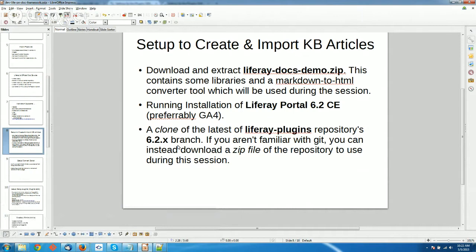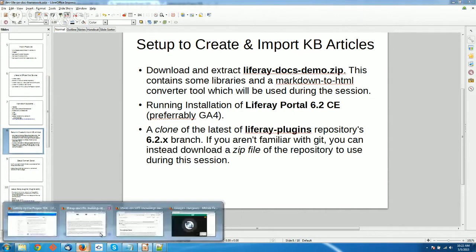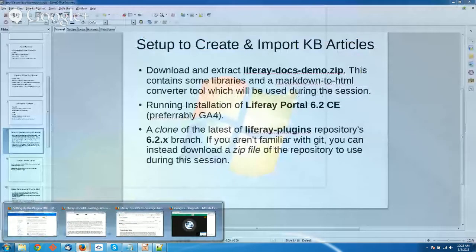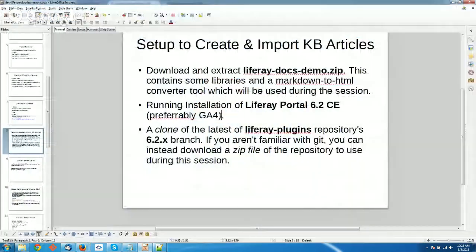Yeah. Okay. Sure. And then the other question is, what's the difference between the Knowledge Base portlet and the Wiki portlet? Yeah, the Wiki portlet doesn't have the organizational features that the Knowledge Base has. It's more geared towards contribution than the Knowledge Base is, I would say.